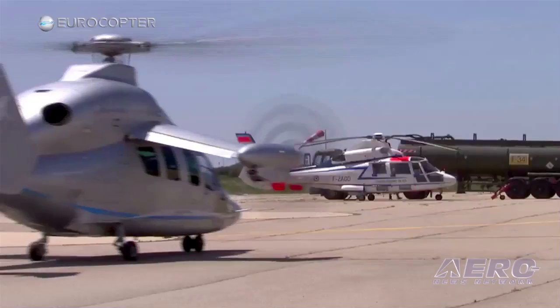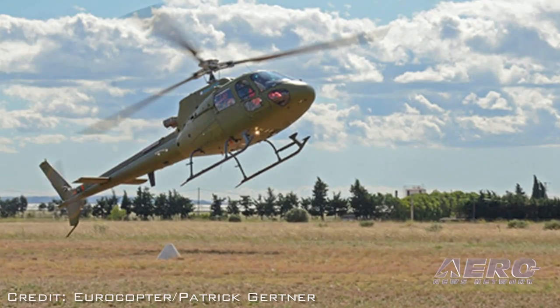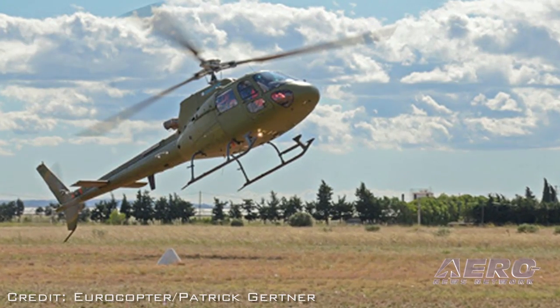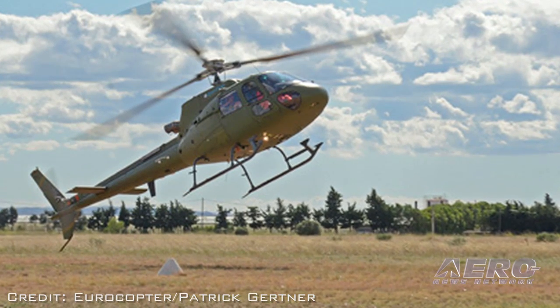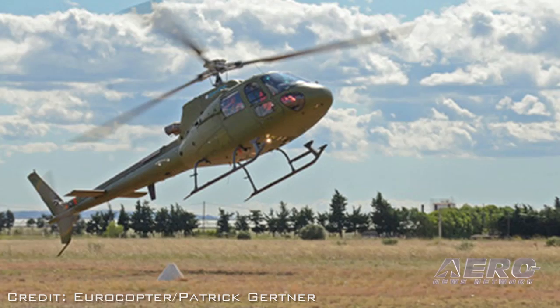We had our first hybrid flight in autumn last year. Now, we are not yet at the point of a fully electrically driven helicopter — batteries are a bit weak and a bit heavy for that. What we are doing here is installing an additional electrical power unit on single-engine helicopters for safety reasons. This gives the pilot, particularly in case of engine failure during autorotation, an additional safety margin to bring the helicopter safely back to the ground.